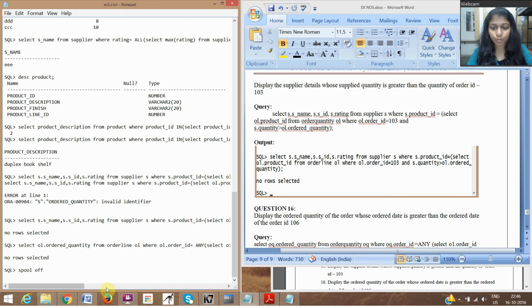Since there is no supplier whose quantity is greater than that of the quantity of the order ID 103, there are no rows that are being selected here.